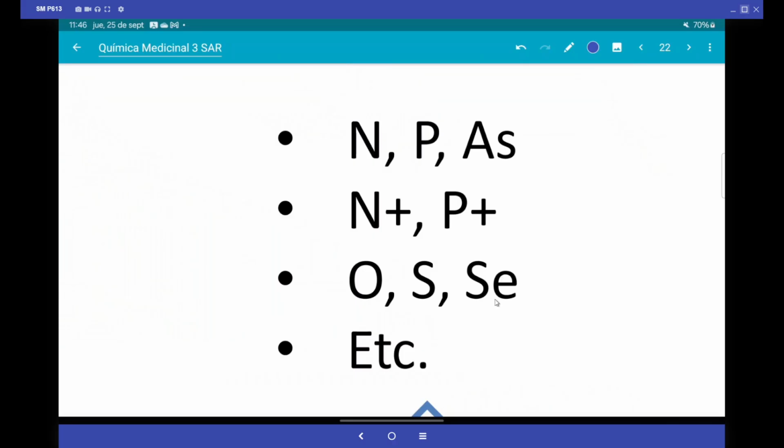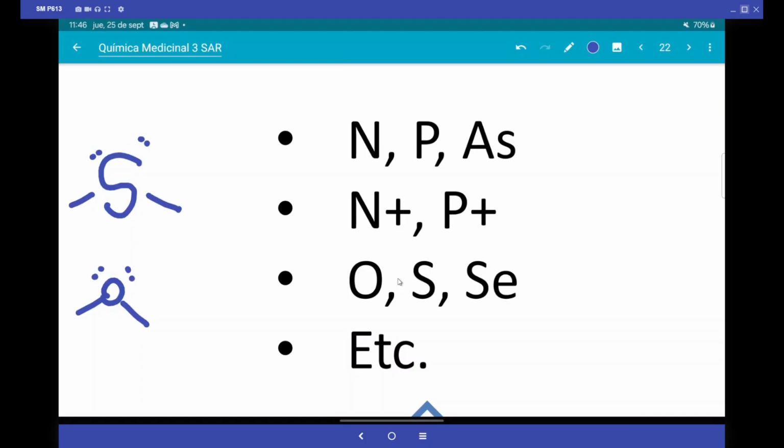There are almost no drugs with selenium, because this is also a metalloid, and it translates into toxicity. But oxygen and sulfur are isosteric in the capacity to bear electron pairs, but differ in something again. Oxygen and sulfur, in what do they differ? In both cases, we are in the same group, but the sulfur is much larger than the oxygen.